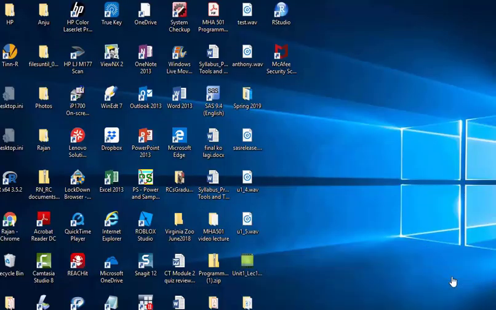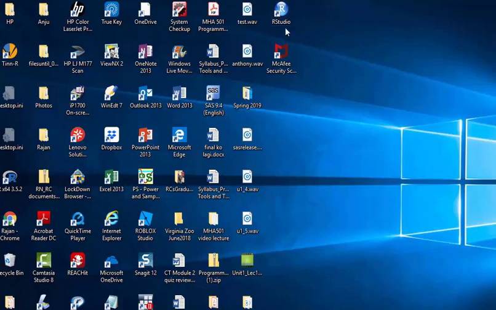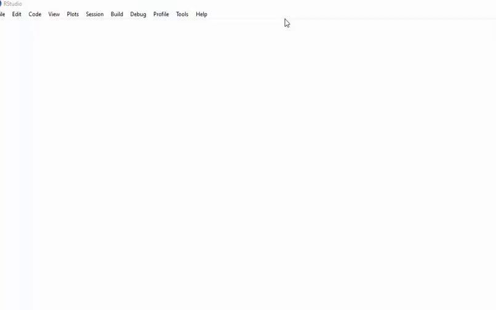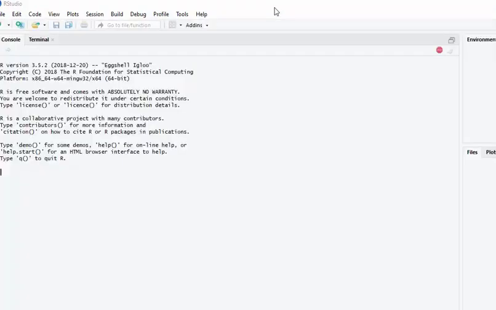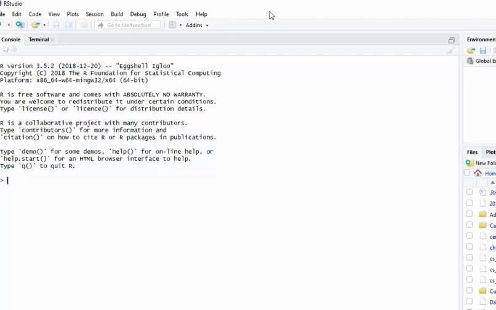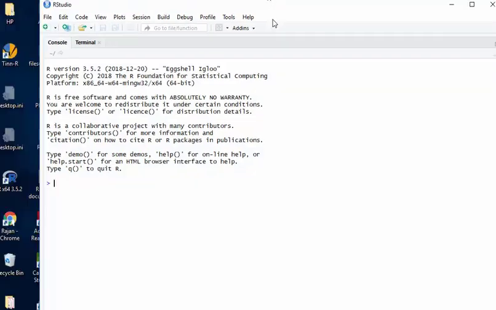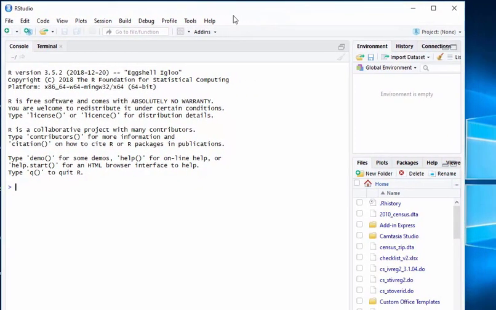Once you install the RStudio, you can see the RStudio icon which looks like this. Now open the RStudio. When you open the RStudio, it has three basic windows.